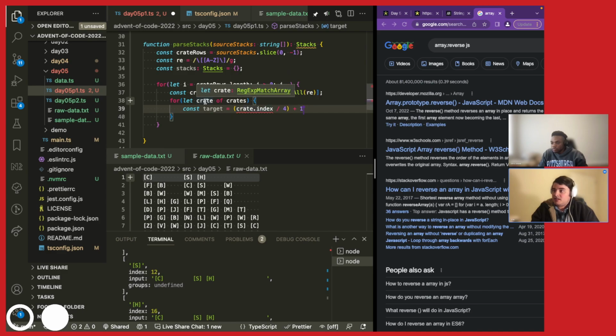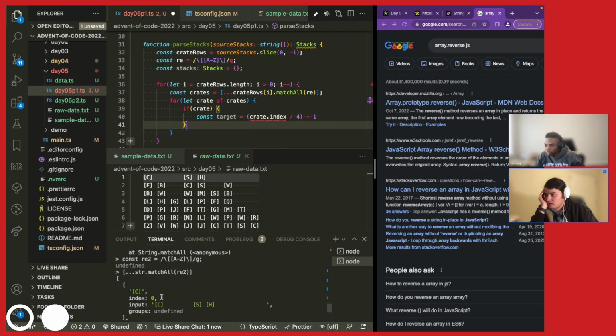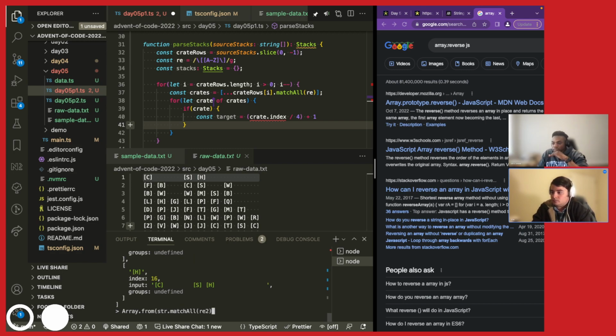Object is possibly undefined? Oh. Fine. If crate. Oh, because it may not have an index. Why wouldn't it have an index? Also, why is this like a weird two-dimensional array?